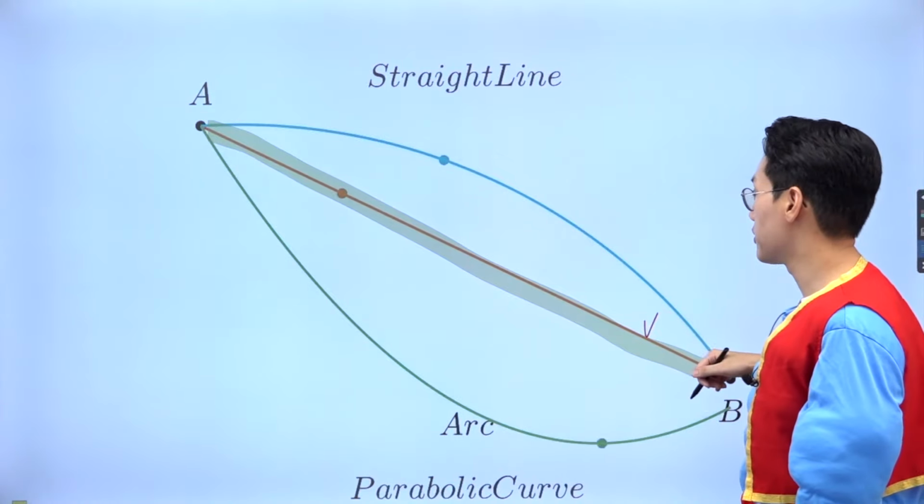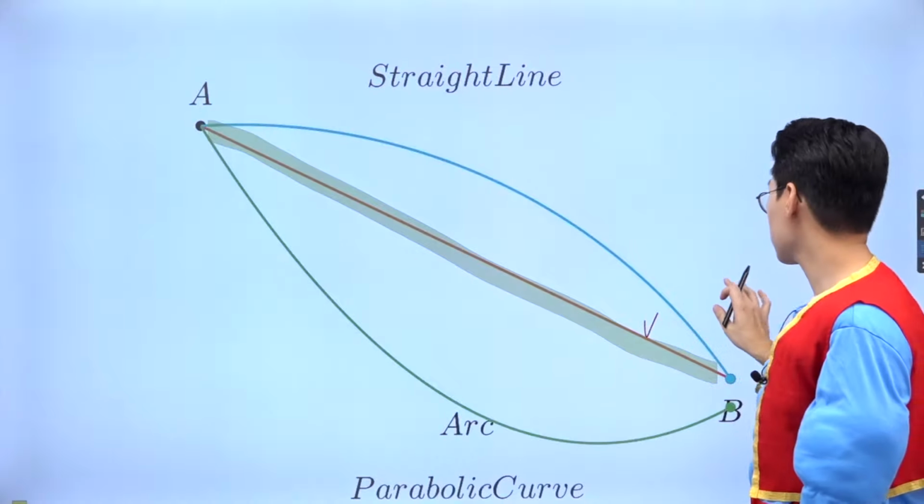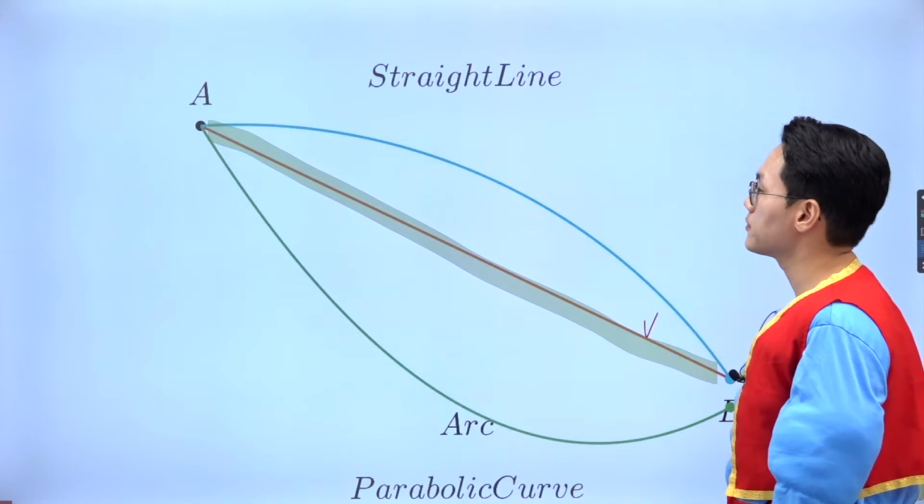And let's check this one again. From the initial point to my destination, I have a linear line, a circular arc, and a parabolic curve. And as you can see, the parabolic curve was much faster. It's actually marvelous. It's actually fascinating. And we wonder why this was caused. It's another problem that you can do.